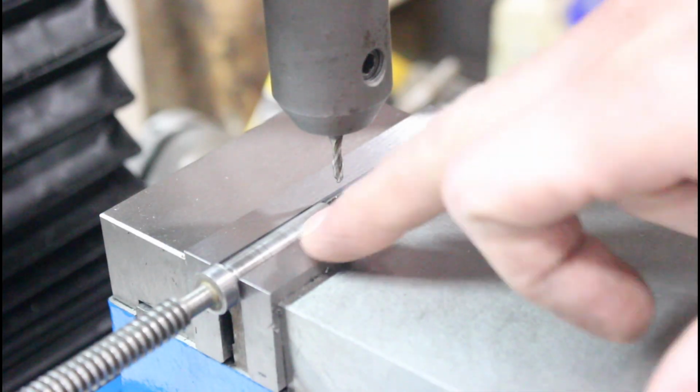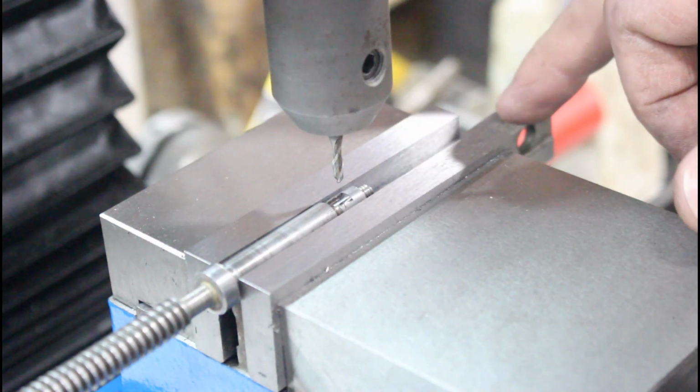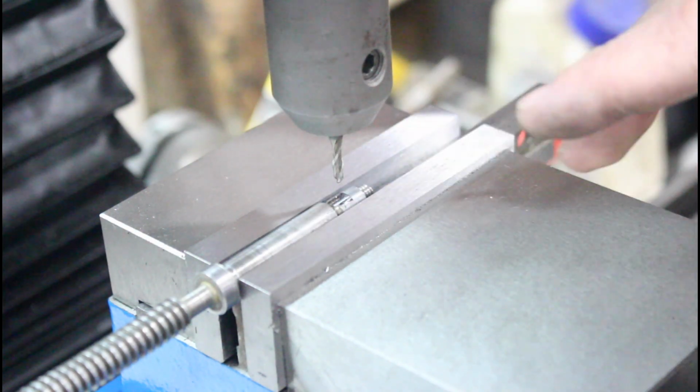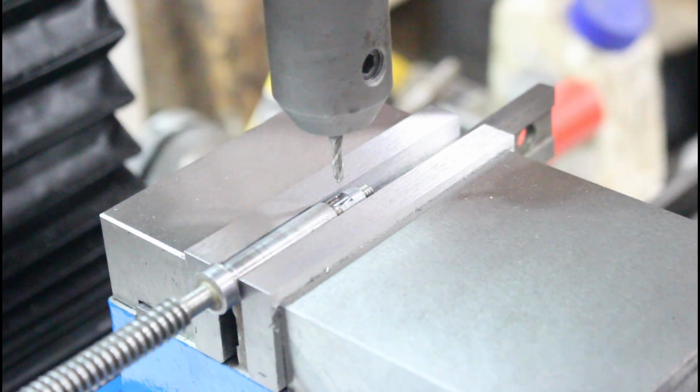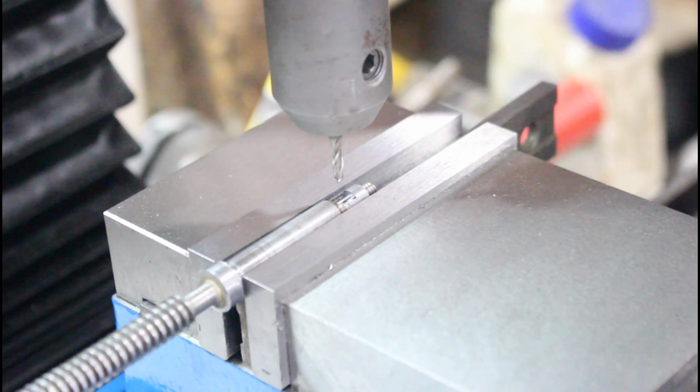Now, of course, the last step is to get our little pin in there. So I have my screw set up in here in my vise, and I have a parallel underneath there just to get me up so it's fairly straight. This isn't a critical measurement, but you want to get as close as you can.